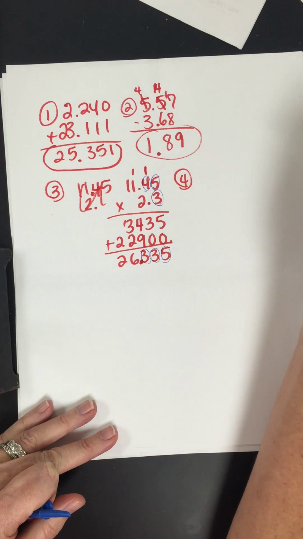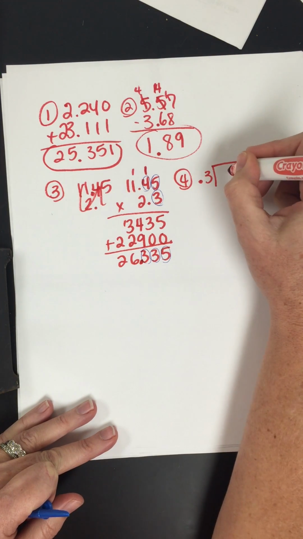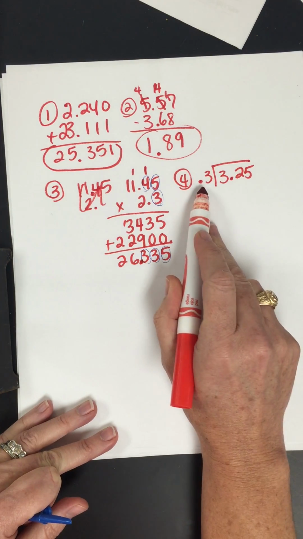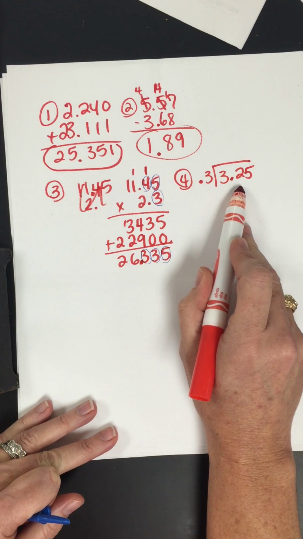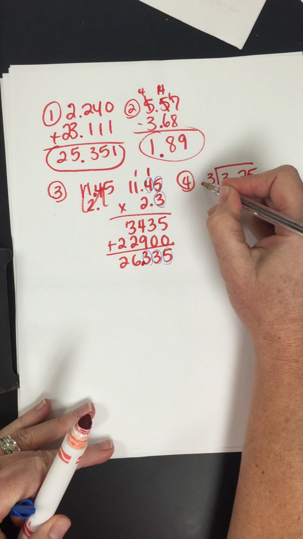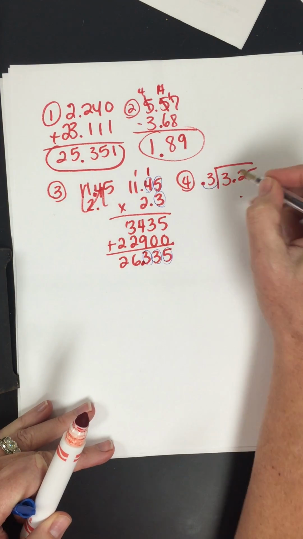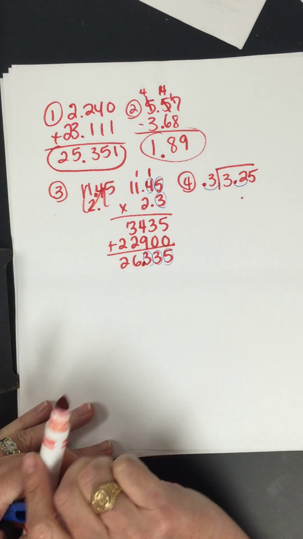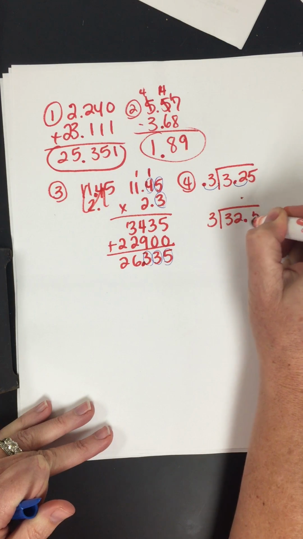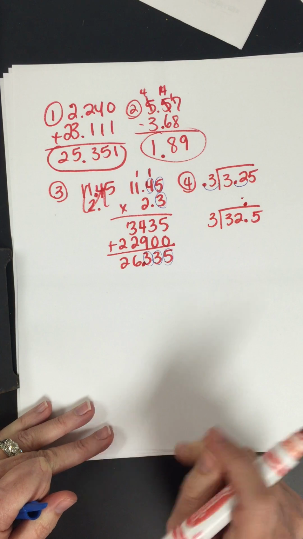Number 4 is division. The second number goes outside of the box. The first number goes inside. When we divide, the number that's outside has to be a whole number. This one doesn't have to be, but this one has to be. So since we don't have a whole number, we need to move our decimal 1 time to the right in order to make this be a whole number. And since I'm moving this 1 time, I have to move this 1 time. Then I just rewrite my question. Bring my decimal immediately into my answer so I don't forget, and divide like normal.